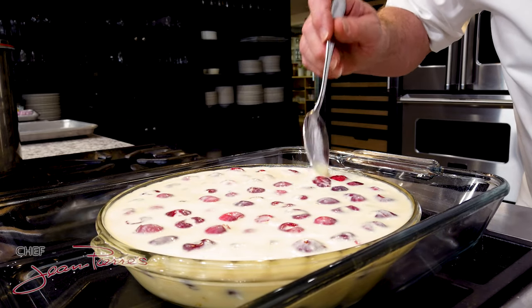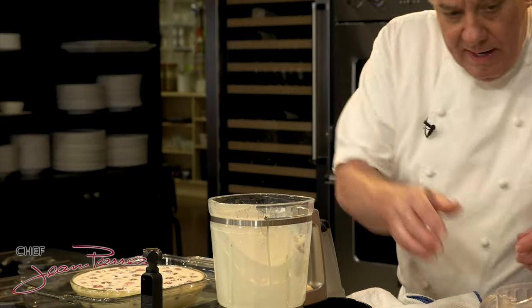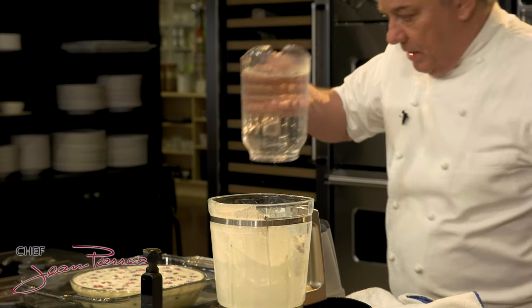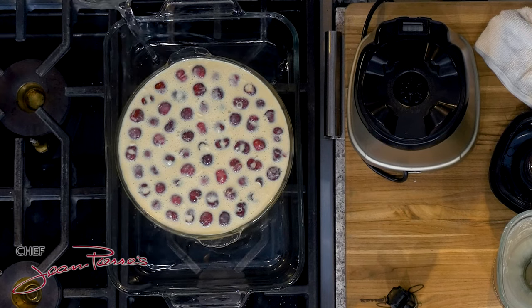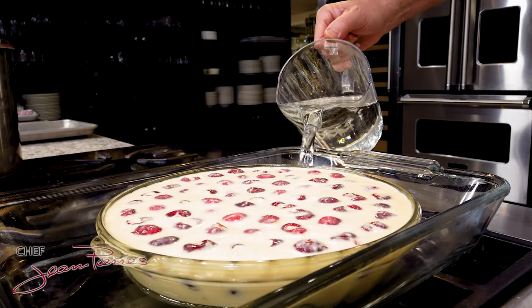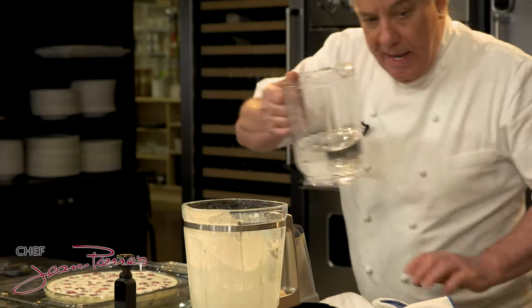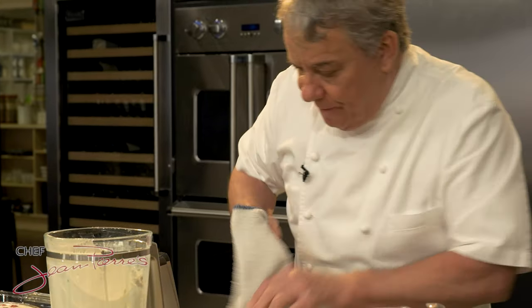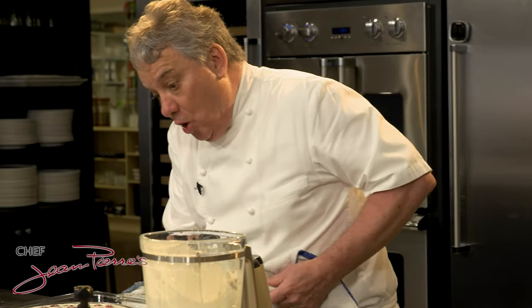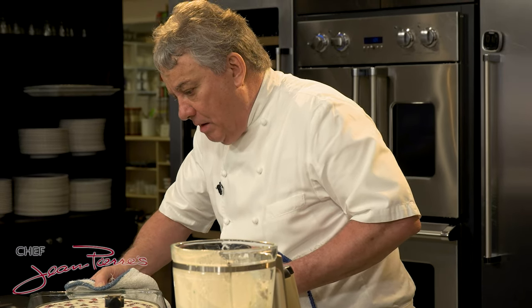And let me tell you, this is fabulous. Then I take hot water, hot water. And I pour it in here, right there. And about halfway. And we're going to pop it in the oven. And we're going to bake them for about an hour at low temperature. 250 temperature, very low temperature.